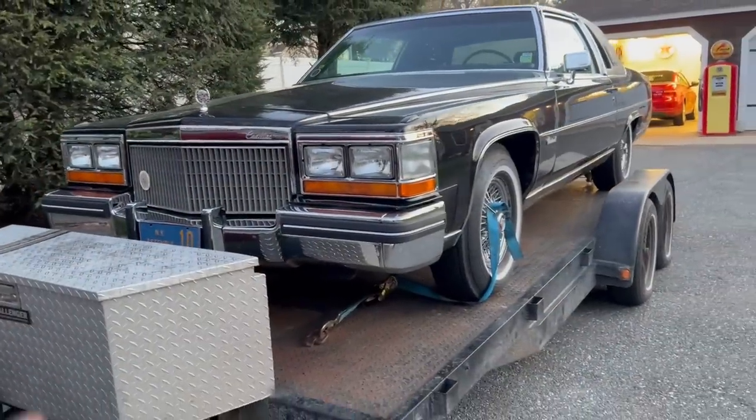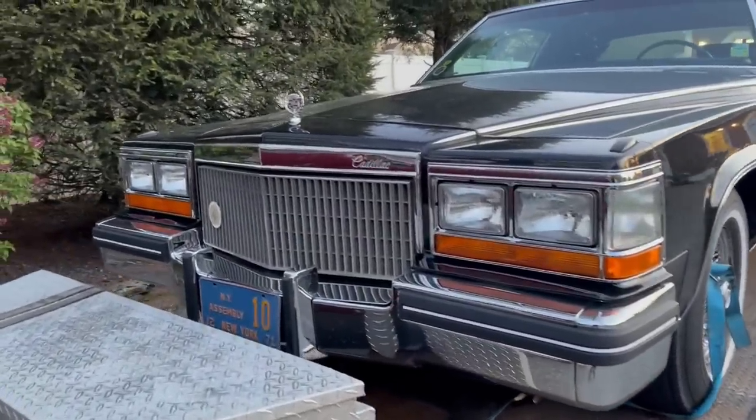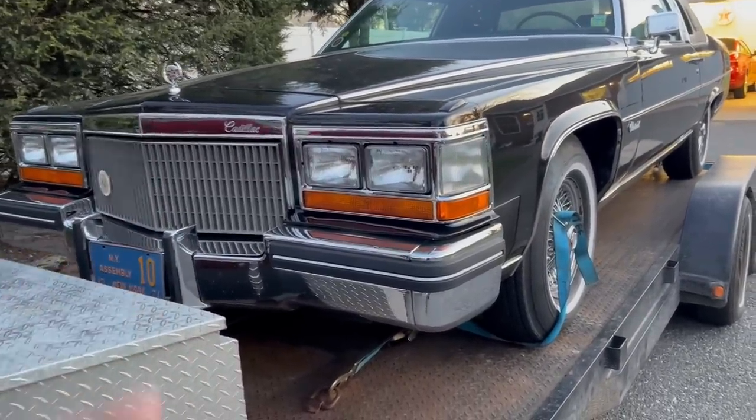Very, very nicely. And for what we paid for the car, what he got the car for, you couldn't paint this car, and that's the best part of it. Someone else spent all the money and did all this work, and now he gets to enjoy the car. Now, I don't want to come off like we robbed this car, because he didn't. He actually paid a premium for the car because of all this work that was done. But the previous owner didn't do all this work. The previous owner bought it done like this.